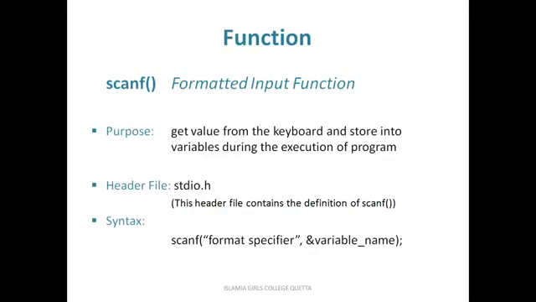The second function is scanf, and it is also very important. It is used for taking the input from the user. So therefore it is the formatted input function. And again, it can take the data in different formats, like it can get the character value, integer type and floating type values. The purpose of scanf is to get the value from the keyboard, the value which the user is entering, and store it into the variables during the execution of the program.